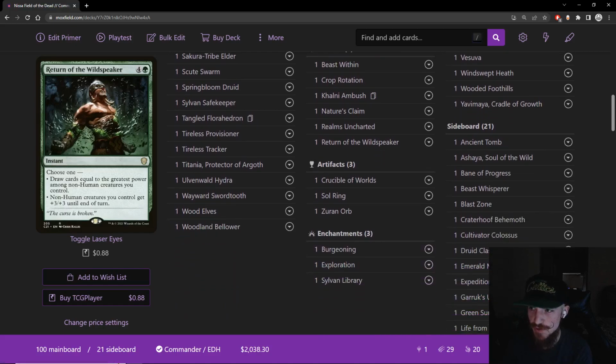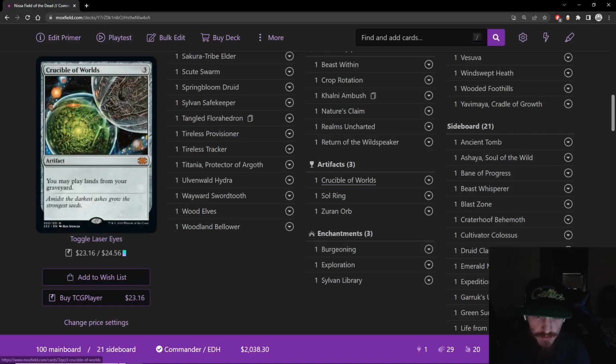All right, we got 3 artifacts and 3 enchantments, so we're almost at the end here. Then I'll go over some sideboard cards I'm considering adding or recently have taken out. Artifacts, Crucible of Worlds. We've mentioned it before. You probably know what it does. It's a 3-mana artifact. You can play lands from your graveyard. We've talked about why this effect is important. We take as many of this effect as we can get.